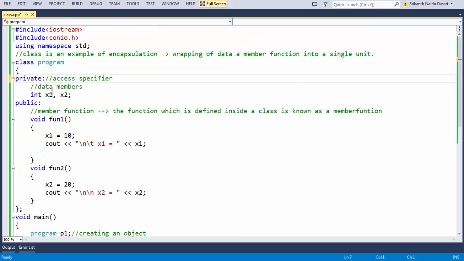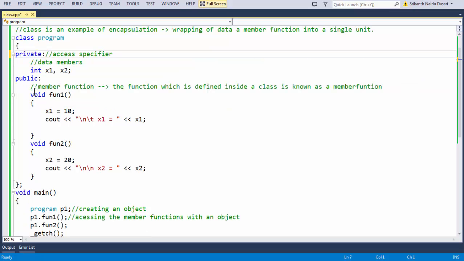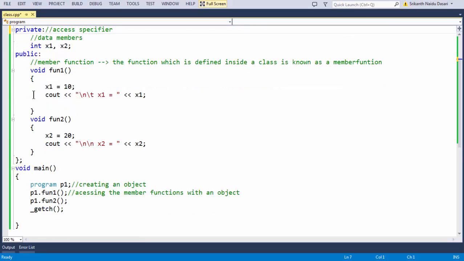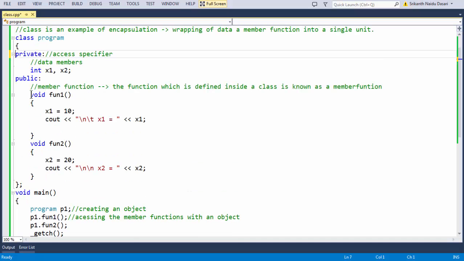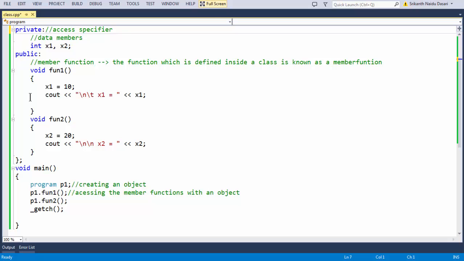This also comes under data abstraction, which you'll learn in subsequent lessons or in theoretical lectures. If you don't put an access specifier, all the data members and member functions fall into the private category, and you will not be able to access these functions outside your class.